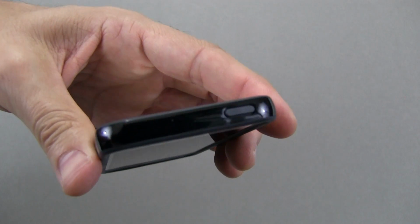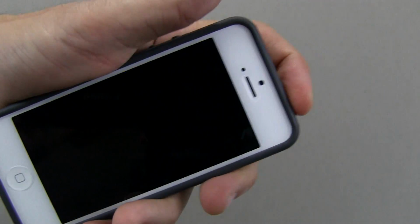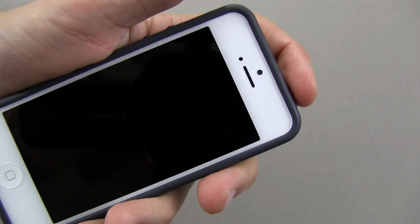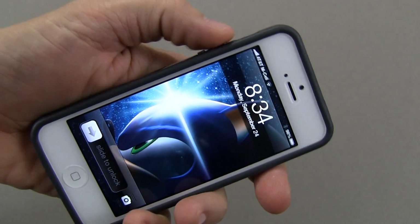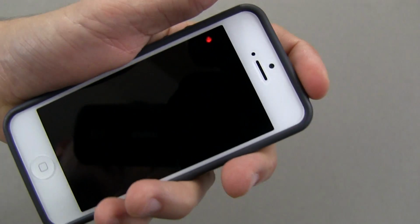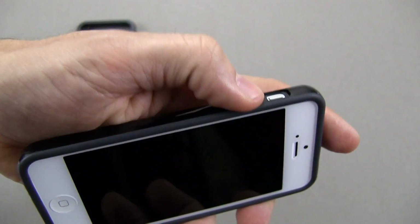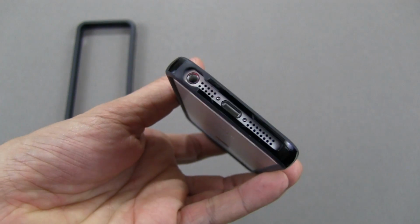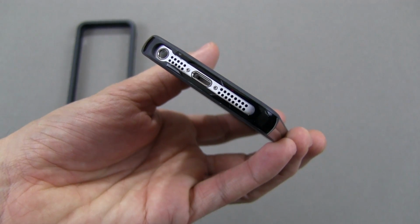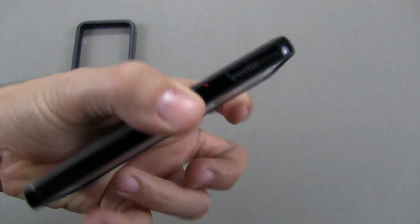Now, I will call out up along the top, your sleep/wake, your power button is pretty good, although it does require a little bit more effort than these side buttons here. So nothing too terrible, but it seems like it's a little bit more difficult to press this button than it is these two. Down along the bottom, everything is exposed. You don't have any problems with that. And then along the side, you've got some Poetic branding.